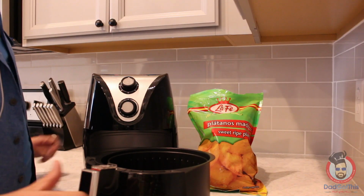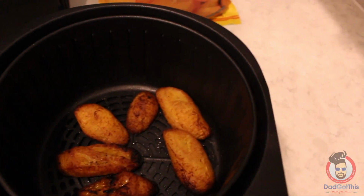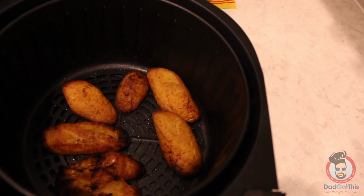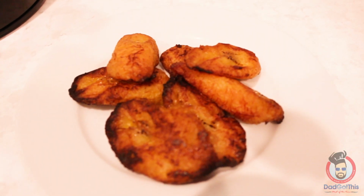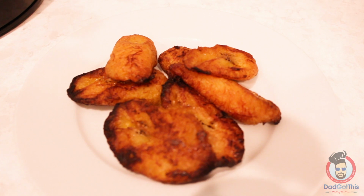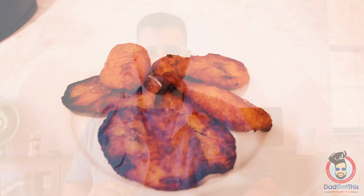Oh, yes. You can hear them sizzling in there. That is about perfect. These things look bananas. Had to throw in a dad joke. Come on, it's dad got this. Air fryer plantains. $25 air fryer plantains.